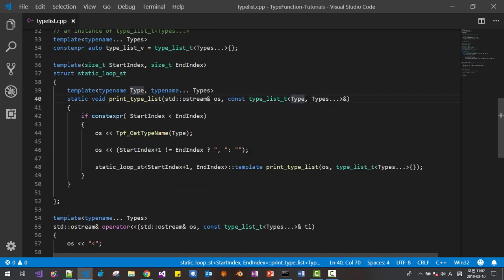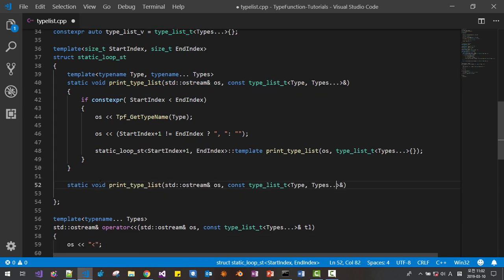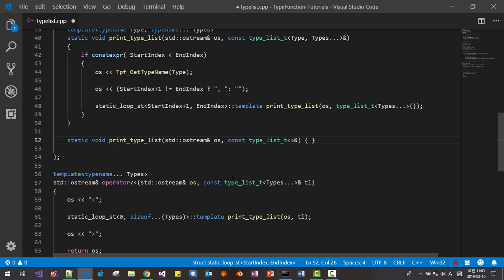So we have to define another function. We can define like this. I copied this part, paste like this. Will it work? Let's try this.